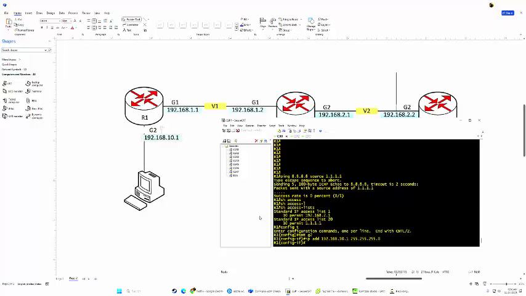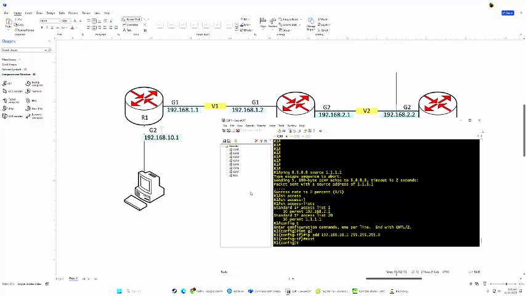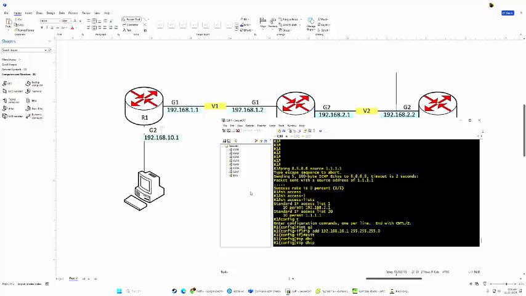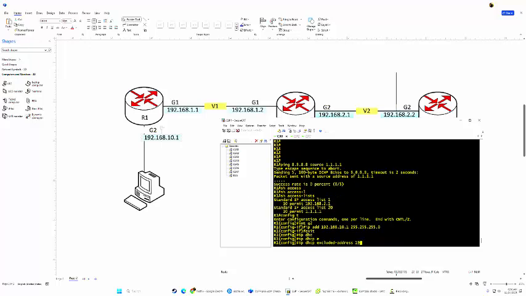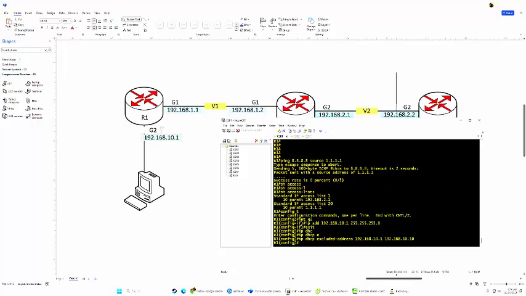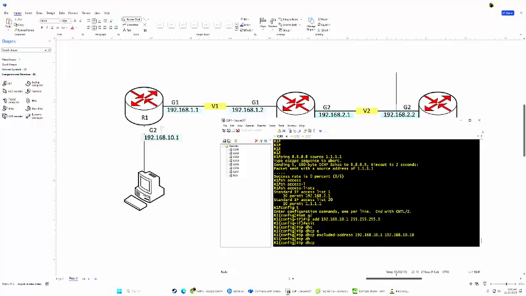And then we are going to create IP DHCP excluded address 192.168.10.1 through 192.168.10.10.